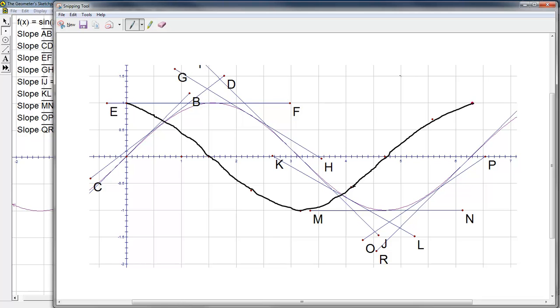So notice what I've graphed. Remember we started with the sine function, y equals sine x. And what we've actually graphed here is its derivative. And if you study some trigonometry, you should recognize that as the cosine function. This is just trying to demonstrate that the derivative of the sine x function is the cosine function. And that certainly does look very much like the cosine function. That's what this investigation is supposed to demonstrate. The derivative of sine x is cosine x. And that's the end of the tutorial.